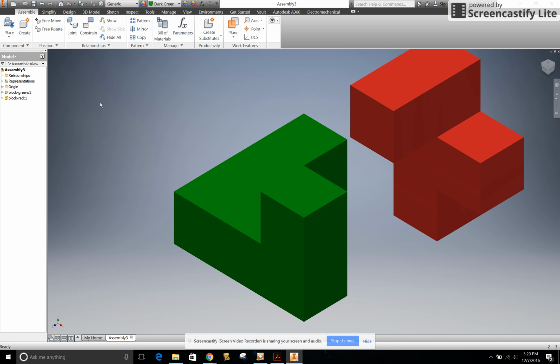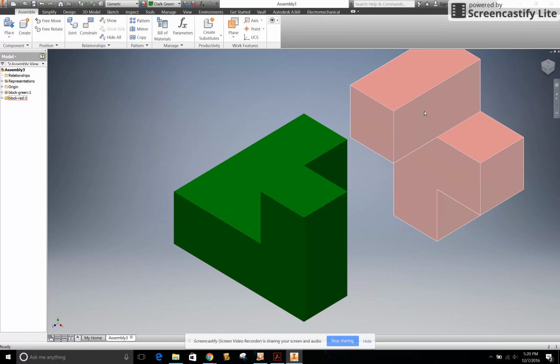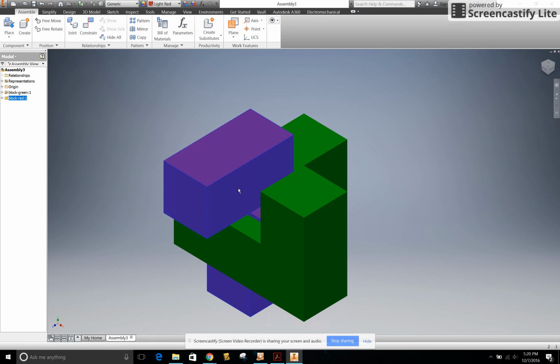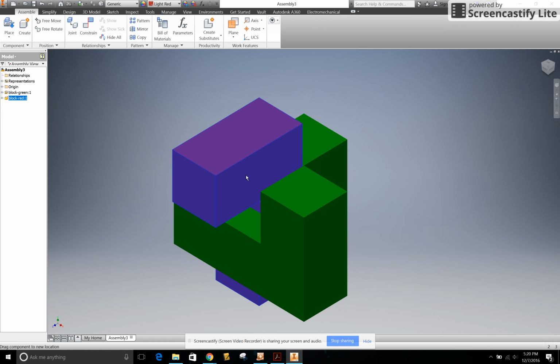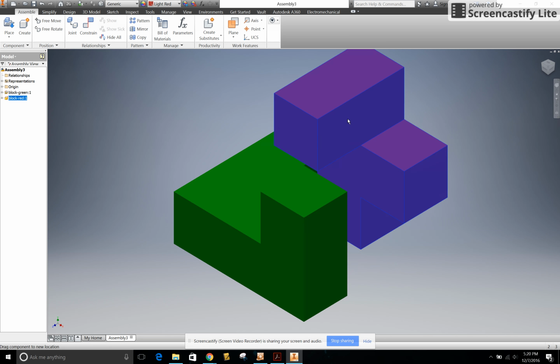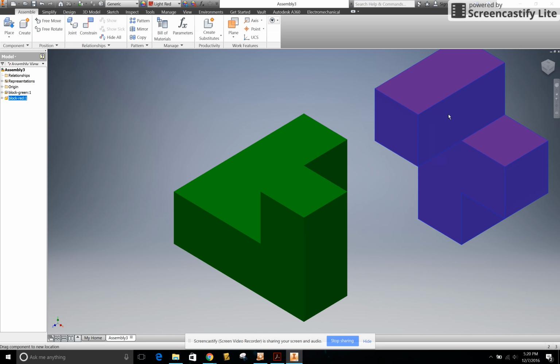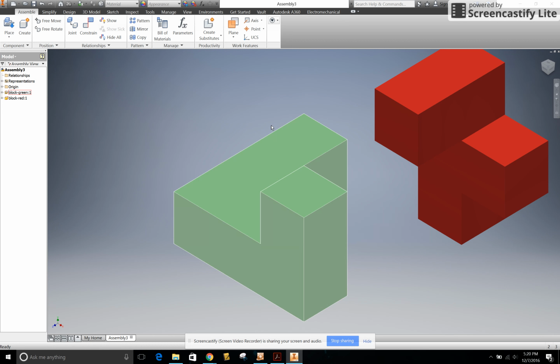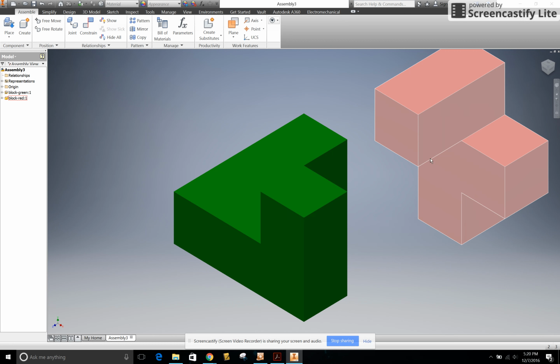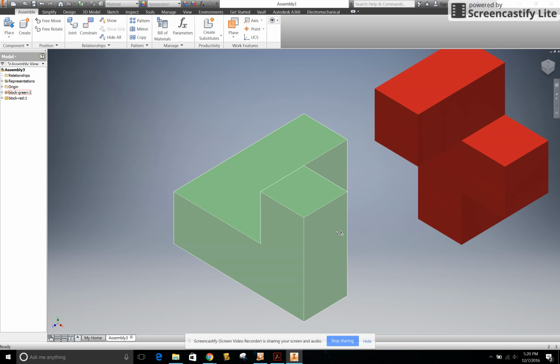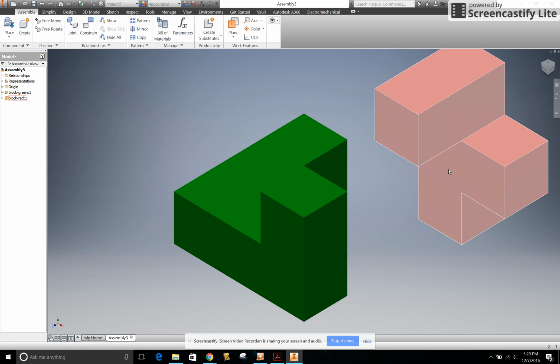When I look at my design, there's a couple of things going on here. You can just move this around if you want, but you can see it passes through and you can put it in the wrong place. Building a cube like this is going to be really awkward. So what we need to do is apply some constraints. Some constraints that we'll have is I know that this face is going to touch the backside of this puzzle piece. So I want to mate those.